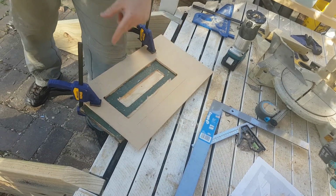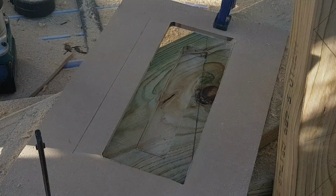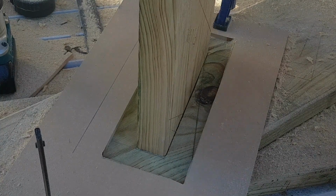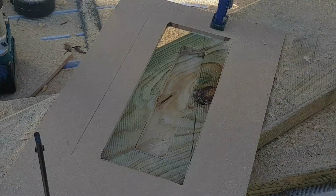Right, now we can use this to do the stringers, and that's a little bit scary. Right, that's the first mortise cut. Let's test. Snug.